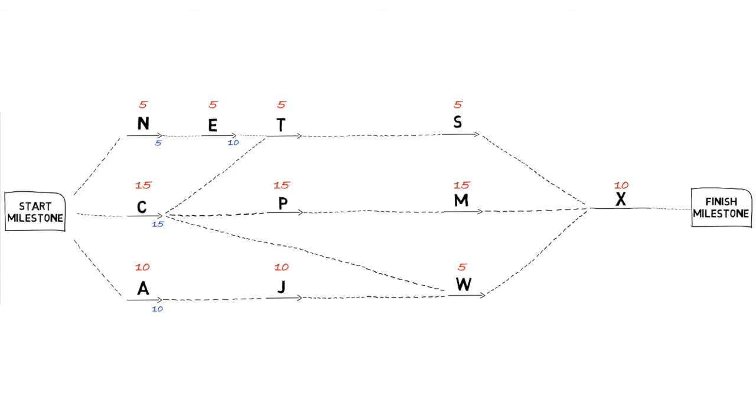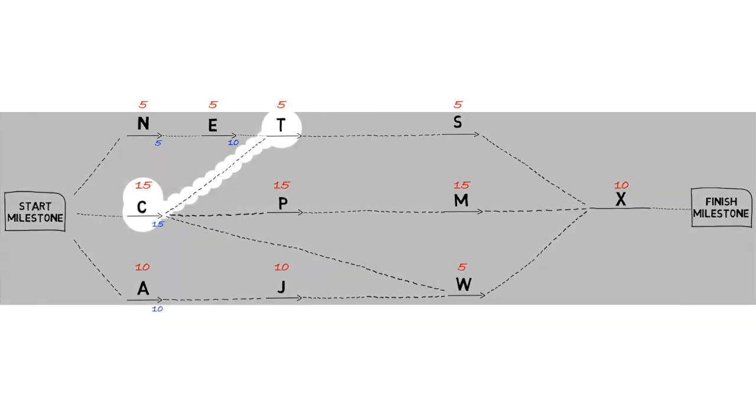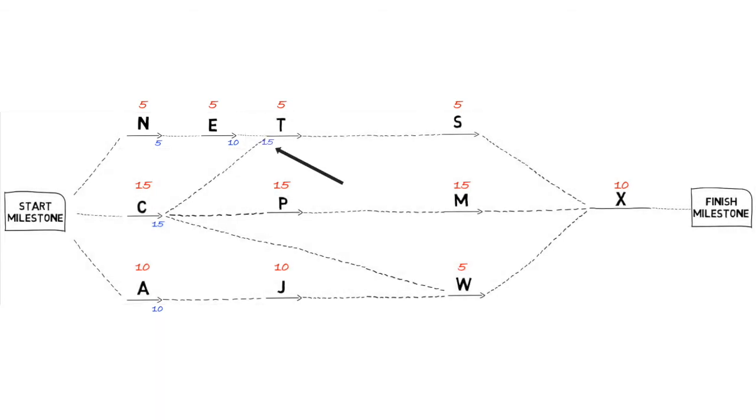We could just keep going and add T and come up with 15. However, C intersects with T. Following the logic in the chart, it takes C 15 days, or 5 days more to complete than N and E at 10. So we have to insert 15 before the start of T to show the difference in time. Moving on, we could add 15 plus 5 and get 20, and then add 5 and get 25. We're going to total up the other two paths before adding X to get our final total.